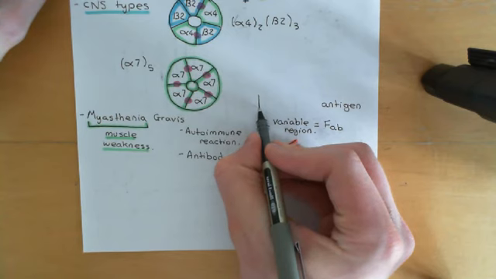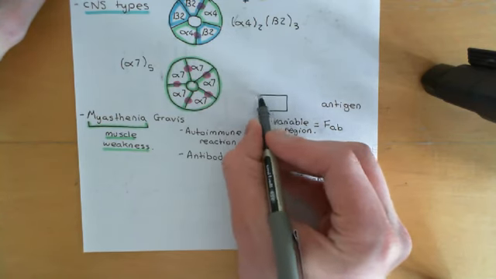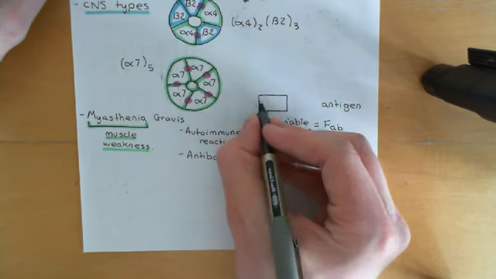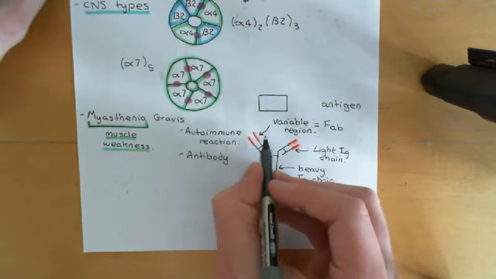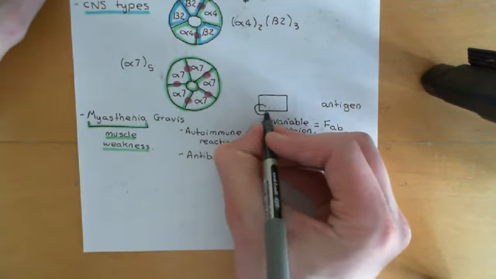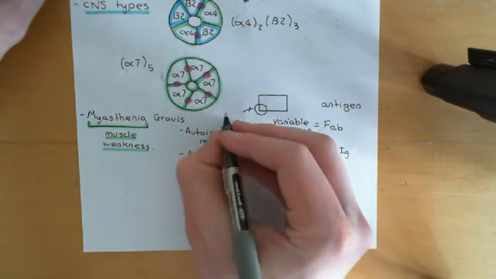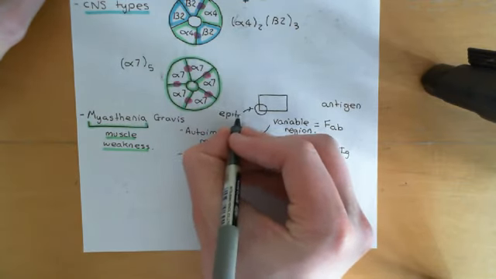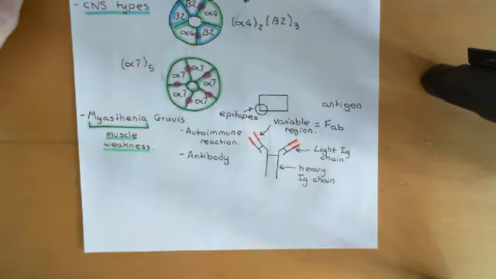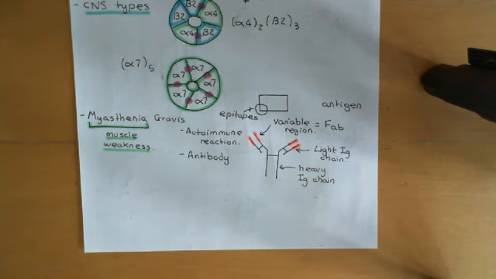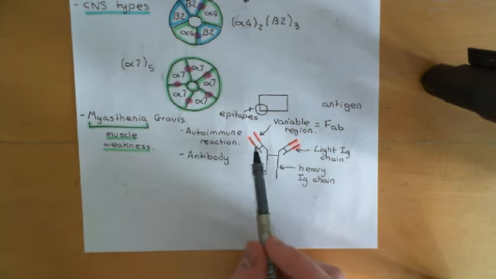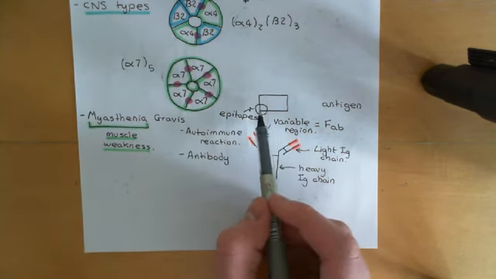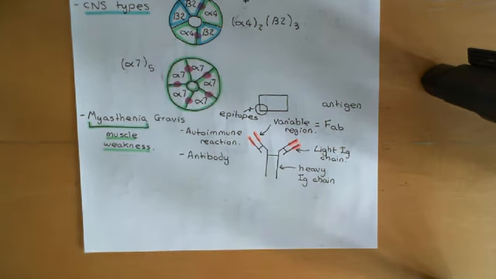Okay, so if we imagine that our antigen is a protein, then I might represent it like so. Basically, there are loads of different facets of the antigen molecule which could potentially have antibody molecules made against them, and little facets of the antigen molecule, like for instance this little corner here, are known as epitopes. Okay, so basically the adaptive immune system is capable of producing a huge number of different antibody molecules where they have different variable regions, and you can produce antibody molecules with variable regions that can bind to different epitopes of different antigens, basically, and this is an important part of the adaptive immune system.